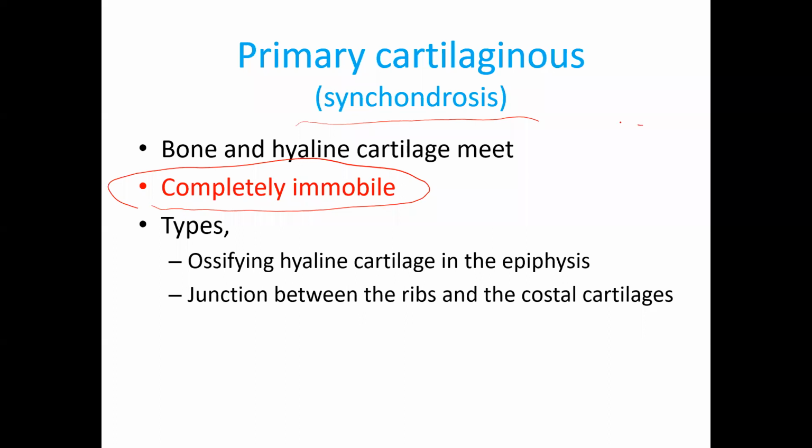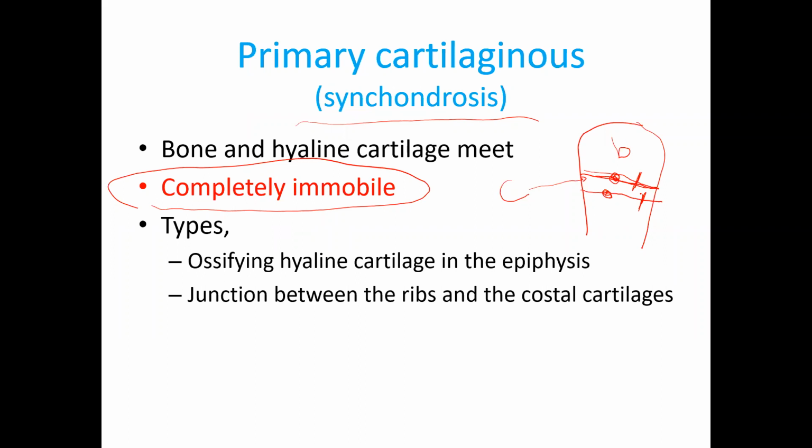So you have your bone like this. Okay, you have a cartilage plate like this. So here this is bone and this is cartilage. Between these two, there's a primary cartilaginous joint here and another one here, all along, right? So between these two, there is a primary cartilaginous joint. Between these two, another primary cartilaginous joint. So you get primary cartilaginous joints between the bone and the epiphyseal cartilage.